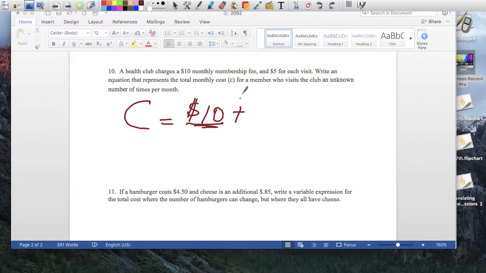So what's repeating over and over and over again? Well, it's $10 plus 5, and to calculate your total cost, you multiply 5 times the number of visits, and we'll call this V for visits. So if you did 5 visits to the gym, well, it'd be 5 times 5 plus 10. But if you went to the gym 30 times, every single day of the month, well, it'd be 5 times 30 for each visit plus the membership fee. So here is your equation.